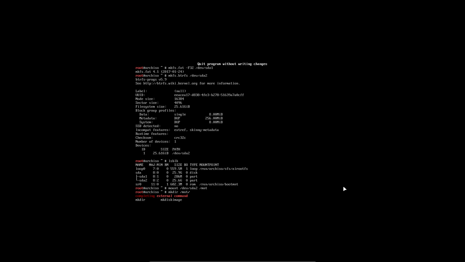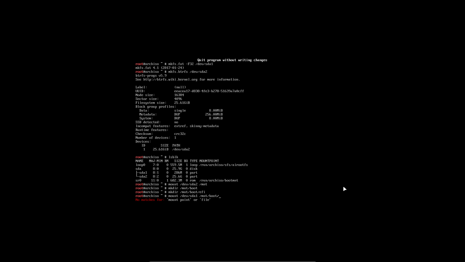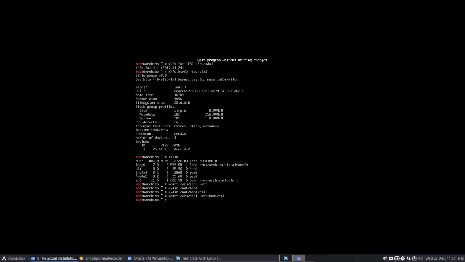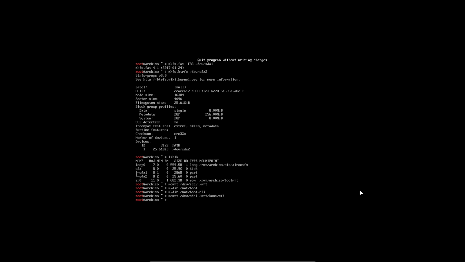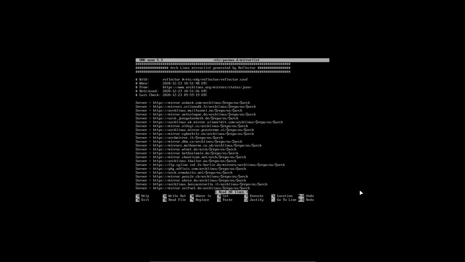Make directory inside MNT. Well, boot. Well, I could have made it easier, I guess, with a P, but this is okay. EFI. So we're making a folder, and inside the folder, a new folder, and in there we're gonna mount our particular little device called SDA1, and in there. That's mounted. So it's still common sense. If you don't have a swap, you need to change the lines and numbers. Right? And the more videos you watch, the more you're gonna get this. And so it's just that. Osbeck is winning here. So cool. I like Osbeck.